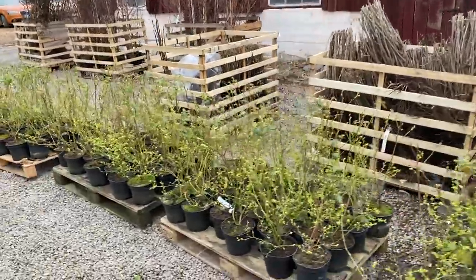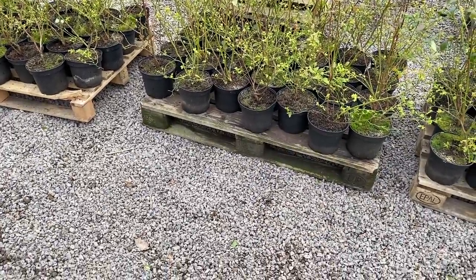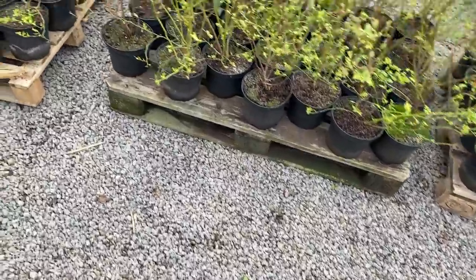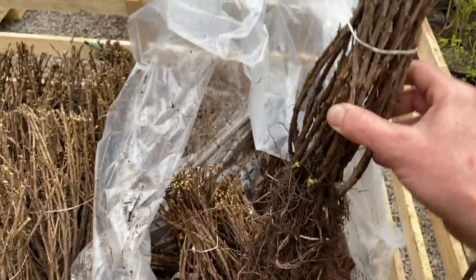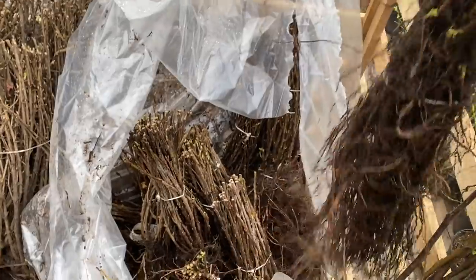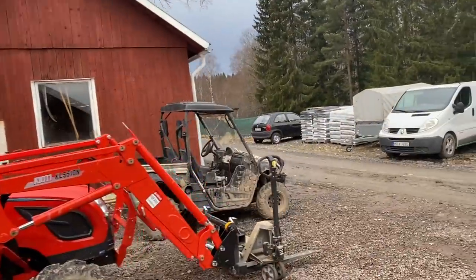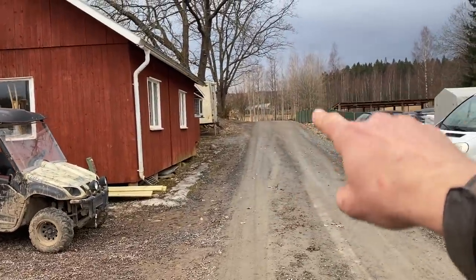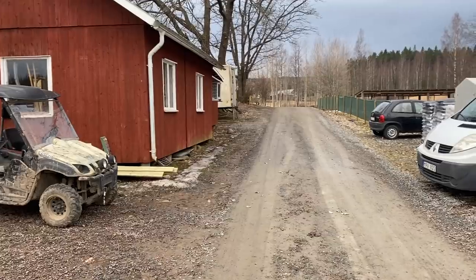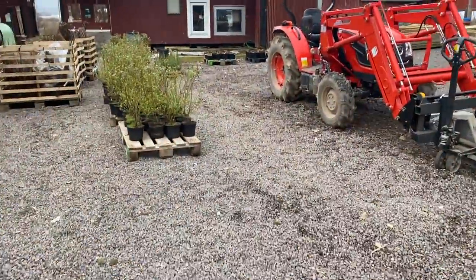Excited to try highbush blueberries. Sweden is full of wild blueberries in the forest, but these are much bigger and definitely marketable through the veg rings and things like that. We've also got a bunch of ornamental plants — this alpine ribes species is a non-edible current-like plant, but it makes a wonderful low hedge. That's going to go as a hedgerow around the front of our garden, along with lime trees pollarded around the front of the drive, to fill in between the trees so that no one runs out in the road.